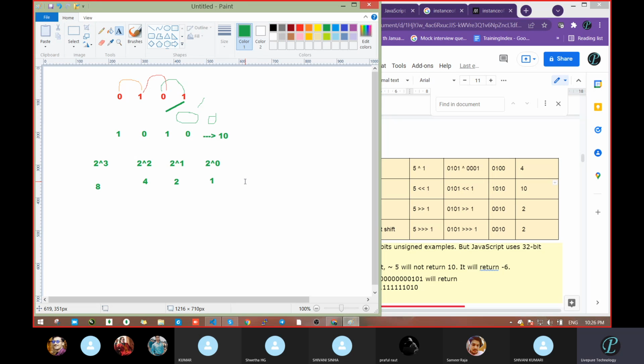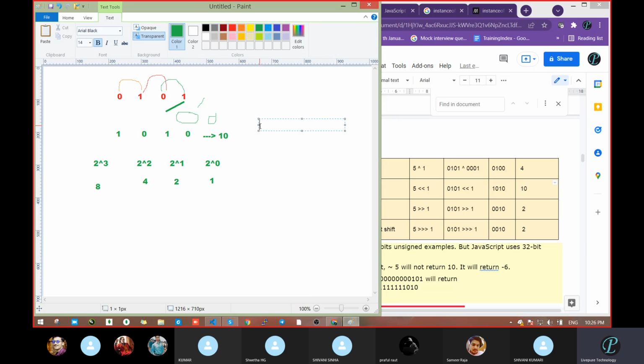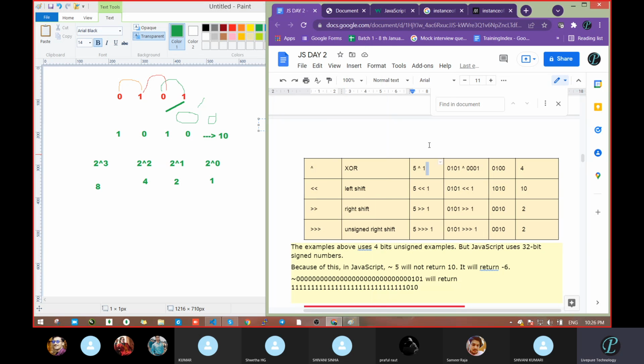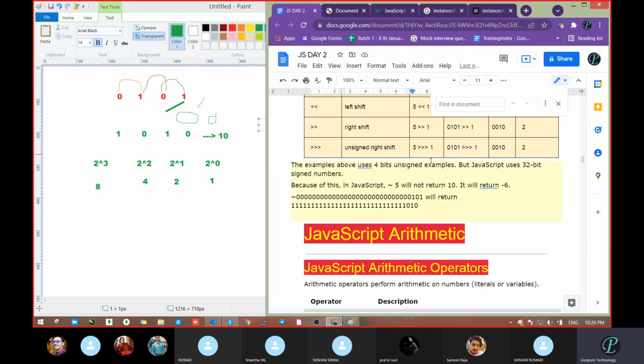And others, have you got something? How is this working? Because see, it's very simple, but in exam time, or in a mock interview, in an interview, they are asking this thing. That's why you have to keep in mind somewhat how this is working. But in the case of a logical operator, it is straightforward. Nothing you have to change. So it's clear, I think.